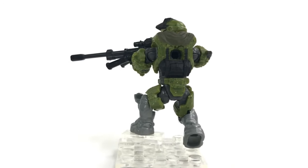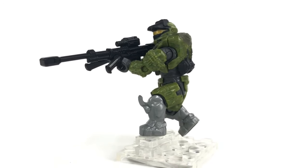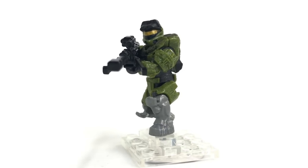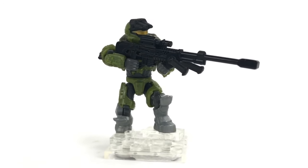So that's the figures just about done. So I am going to tell you which one my favorite is, and it's the Jun figure. Carter comes in a very close second. I just think that Jun figure is absolutely awesome. Feel free to let me know your favorite figure in the comments section below. And now we'll take a look at the elephant.